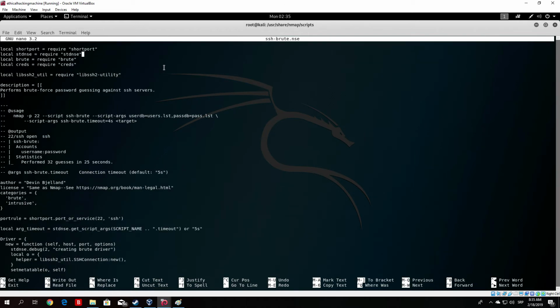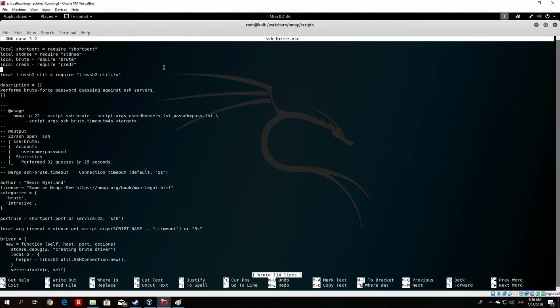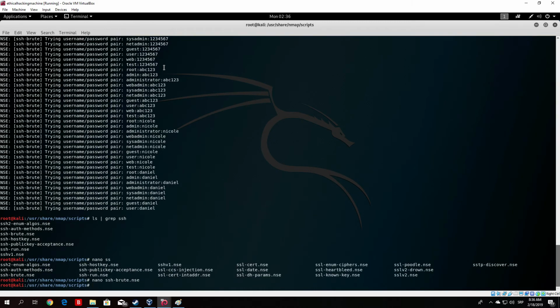If there are any other options that you want to change, you can change them in the file itself, for example the port and the password list. And once you do that, you just type Ctrl-O to save, Enter to save under that name, and Ctrl-X to exit. Now you can run the script again and it should use your new password list and port number.